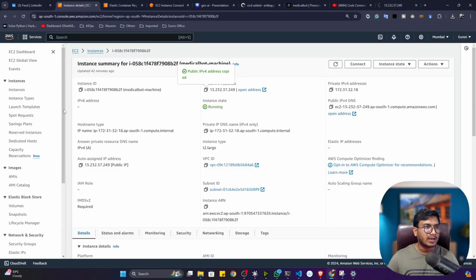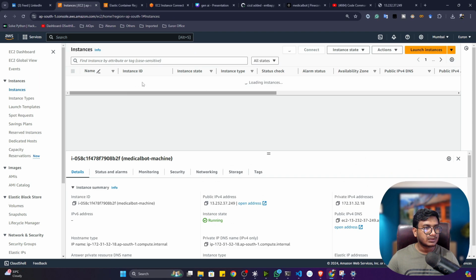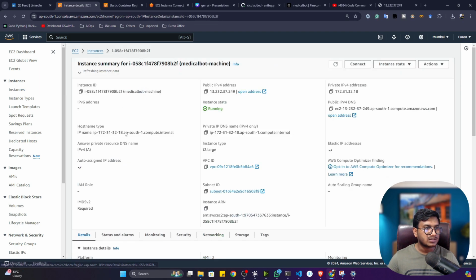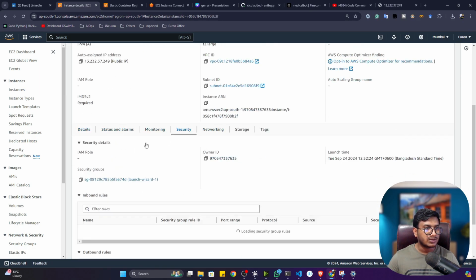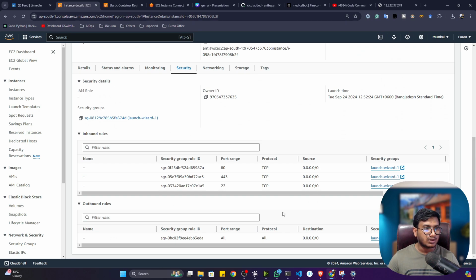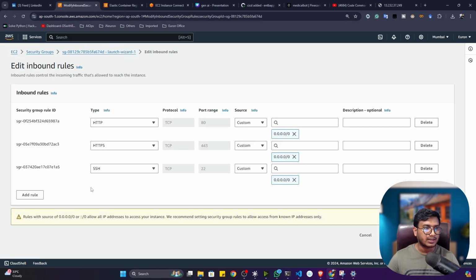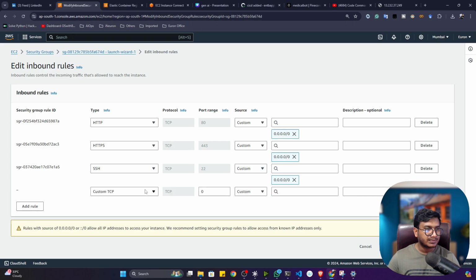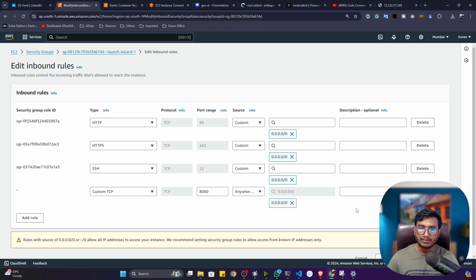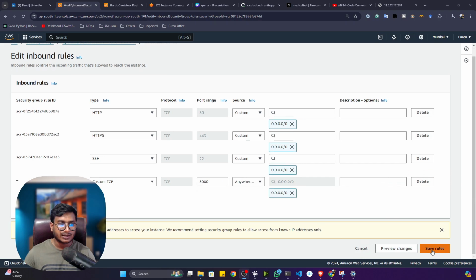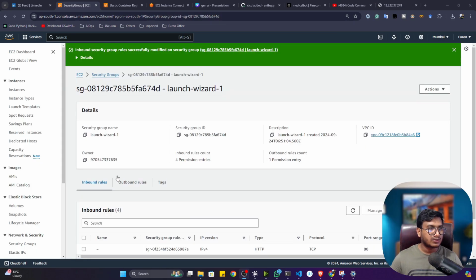So what I have to do, I'll go back, go to the instance. This is my instance. Then I'll go to the security. Okay. Now here you will see one option called security group. Just click here. Now on top you will see edit inbound rules. Okay, just try to click here. Now I'll just add the rules. Custom TCP, port number, just give 8080. Just select 0.0.0.0. Okay. And here you will see save rules. Just click on save rules. That's it. Okay, so the rule has been added.